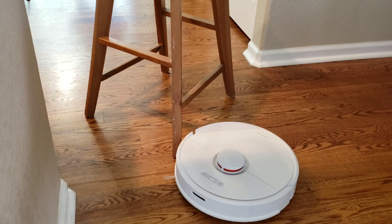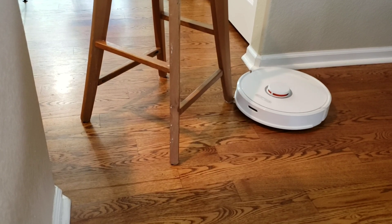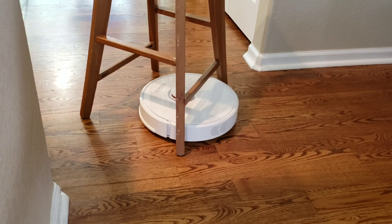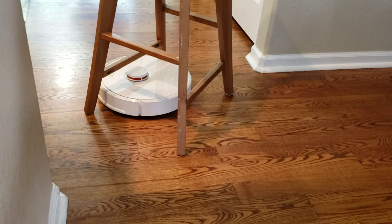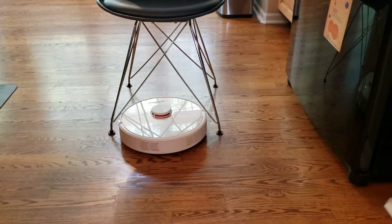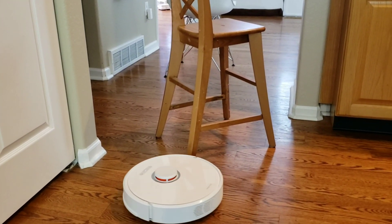What I like about both robot vacuums — both the Lambot and the S6 — is they don't like to give up easily; they'll keep trying for at least a few minutes to get to the area. It looks like the Roborock S6 is home free — it was able to get to its target point. Now let's see how well it can go back to its charger. Is this dumb luck, or can the Roborock S6 perform that same maneuver twice? Go ahead and find out.